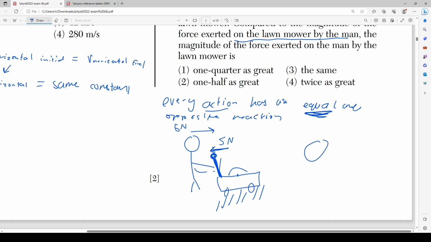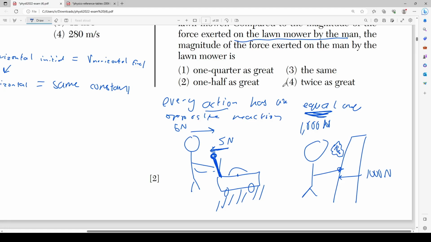Let's say I punch a wall, pow, because I'm super strong. I punch it with like 1,000 newtons. That wall is going to hit me back at 1,000 newtons, because every action, me punching the wall, has an equal and opposite reaction, which is 1,000 newtons, just facing the opposite way. This is why whenever you hit a table really hard, your hand's going to hurt, because the table is hitting you back with the same force that you hit the table.